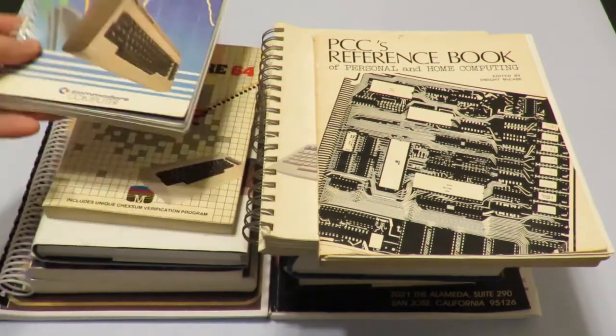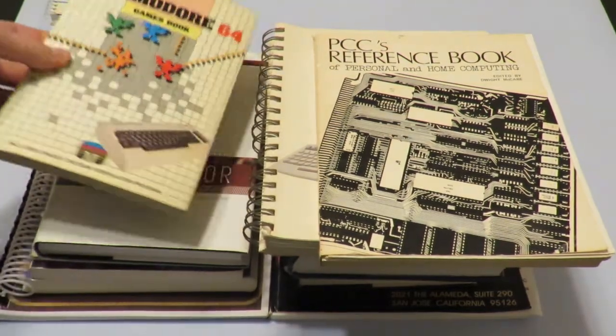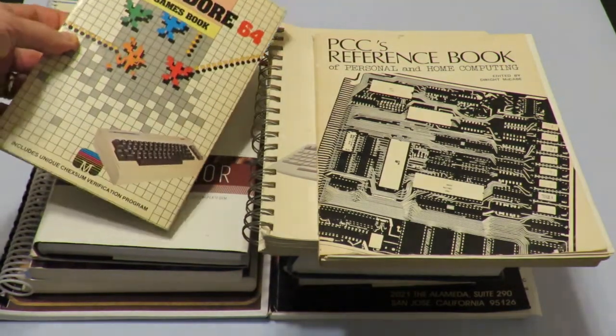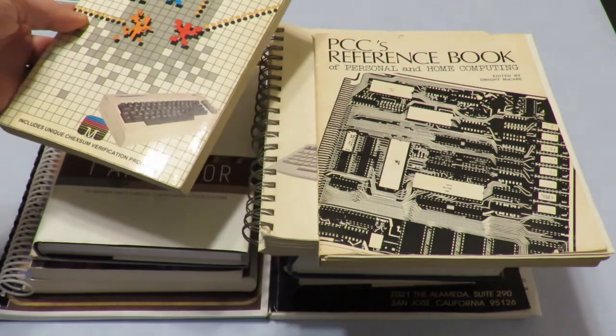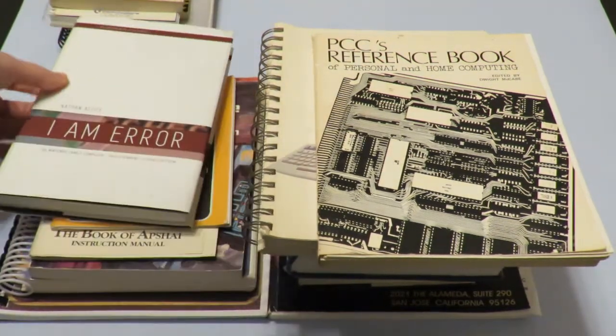Commodore 64 User's Guide. Commodore 64 was my first computer. Commodore 64, the games book. My aunt bought me this book, not this copy, but this book, in about 1986 for my birthday when I turned 13. Or maybe that was in 85.